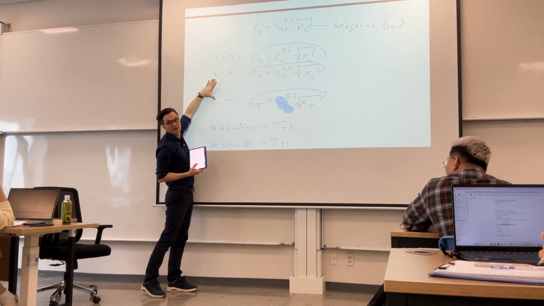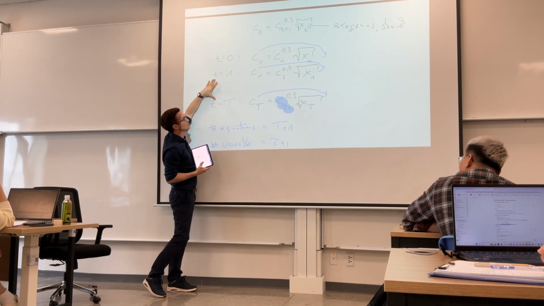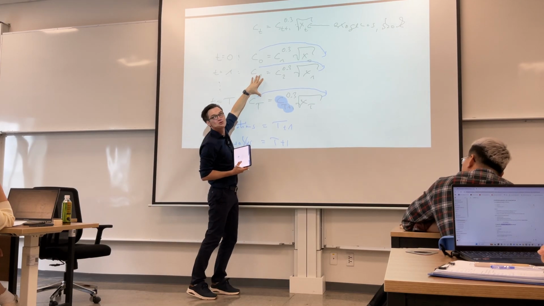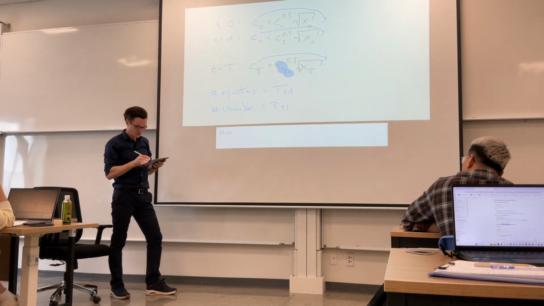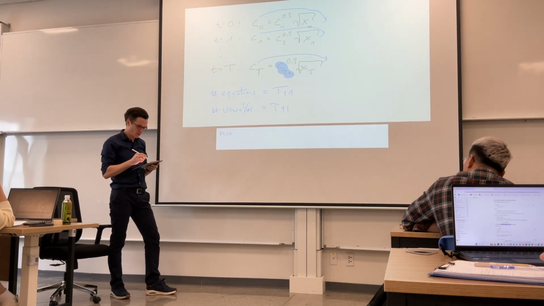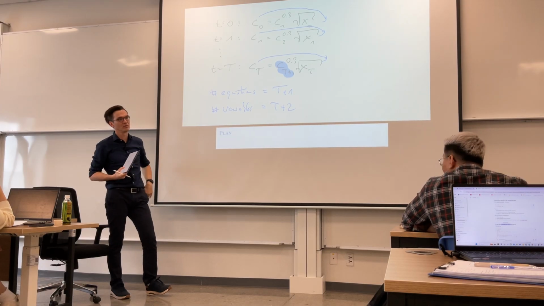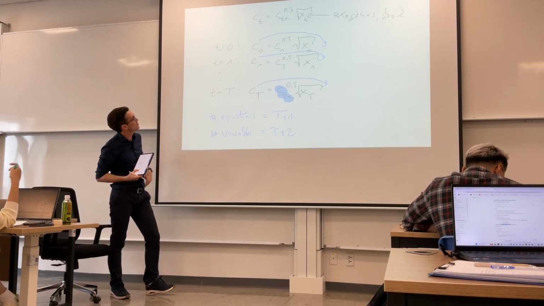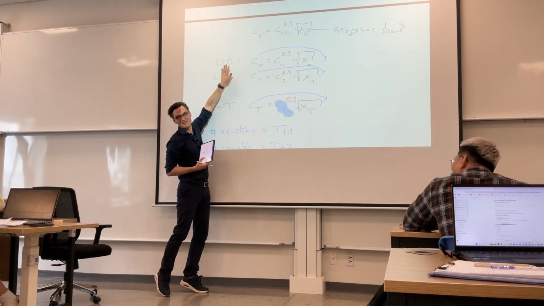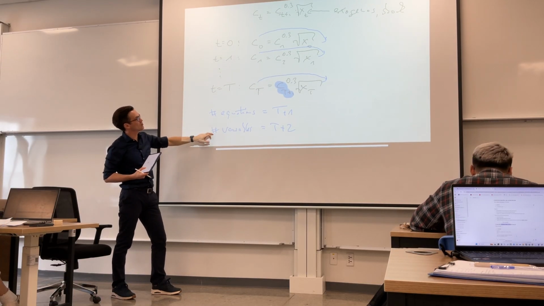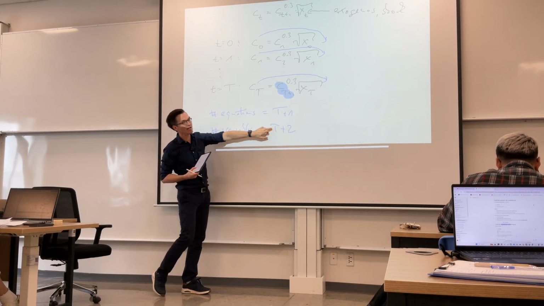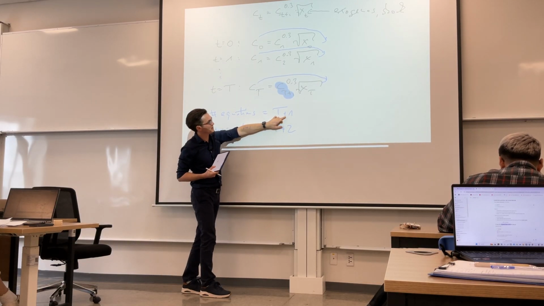I'm very sorry. So we have T plus 1 equations, but we have T plus 2 endogenous variables because of this one. Thank you so much, Hui, for pointing this out, right? We have T plus 2 endogenous variables. I should have started with T equal 1. That would not have happened.